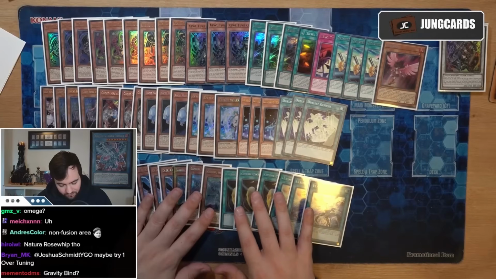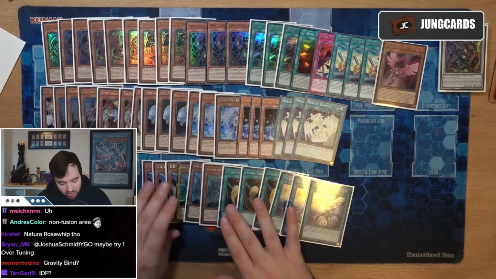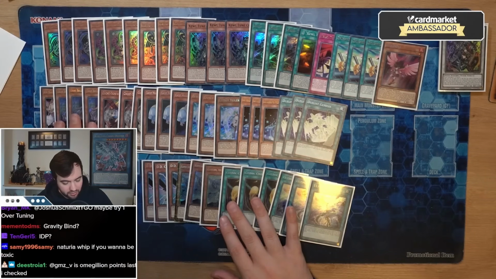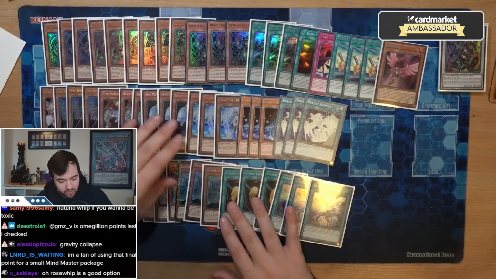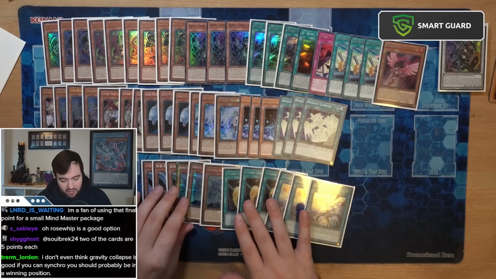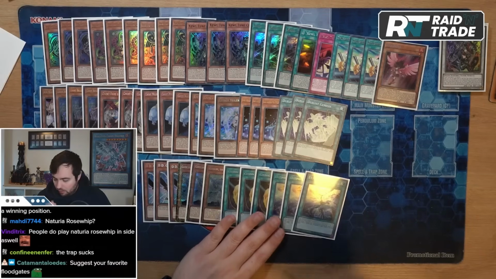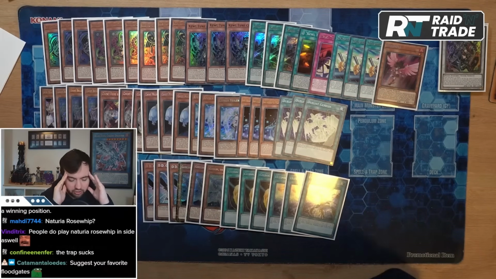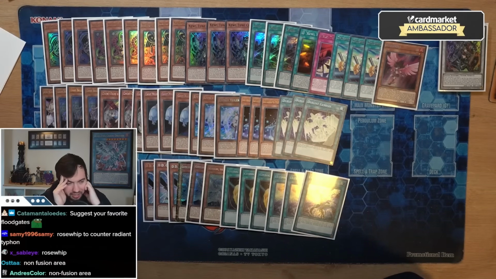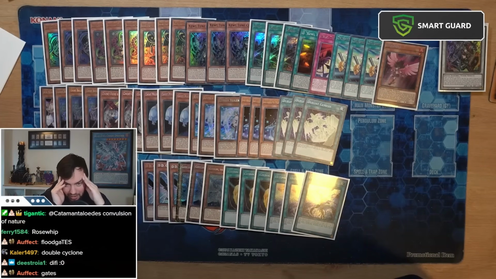So this is not that much for Draco Tail. The Draco Tail matchup is probably okay because we have Bell and Ash for the traps, and Draco Tail has gotten more points anyways. We also have Mourner and Veiler for Arthalion, so it shouldn't be the craziest hard matchup. But what's a good card against Draco Tail in Genesis format other than the ones we already have? Non-fusion, not non-fusion area, please. I don't even own non-fusion area. I don't have that card.